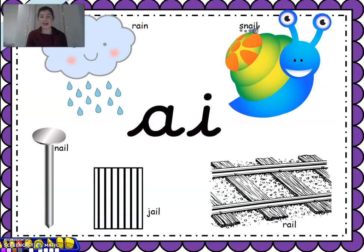S-N-A. Ooh, snail, with the A sound in. Down here, we've got something that a train might go on. A little bit like a train track. It's called a rail. A rail. And let's have a look. We've got R, A, ooh, rail.